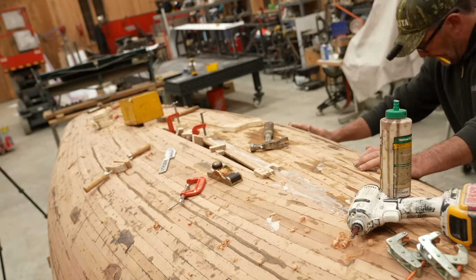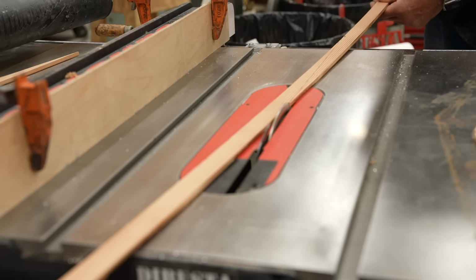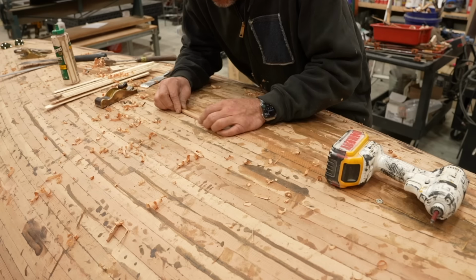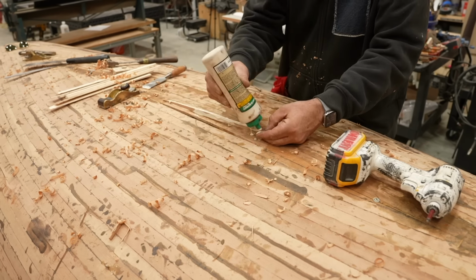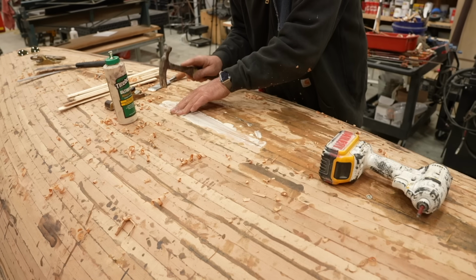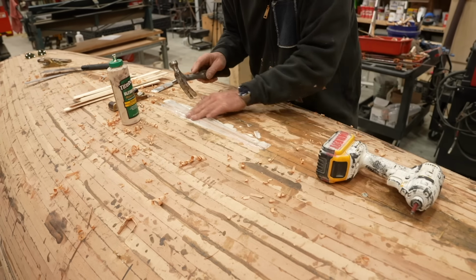This Doug fir is not very pliable. It wants to go straight. And now this is my whiskey plank. I'm making a nice severe cut on the table saw, freehanding it. And you see that tiny little piece is the whiskey plank. So this is always a big milestone. Very big. And I knew I was going to put a keel so I can cover any sins that were showing, but of course you want to try and do the best you possibly can.